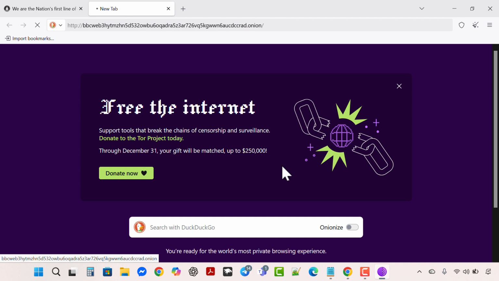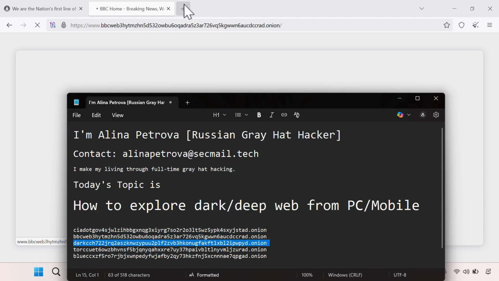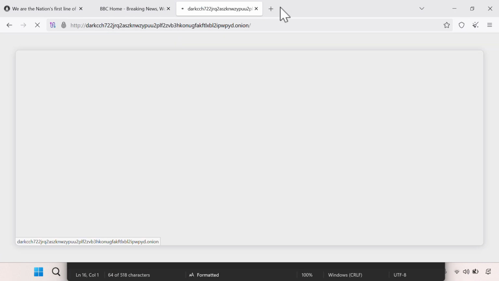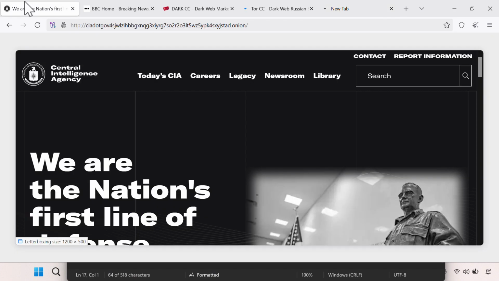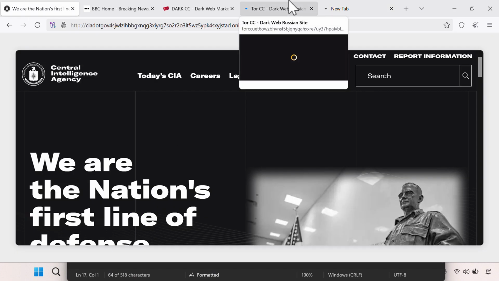By this way, you can access all the contents of hidden networks. I mean, entire dark web. Now, I'll show you some other random websites. This is BBC's website. I will open some other legit dark web financial vendor websites. I'm visiting these websites one by one.